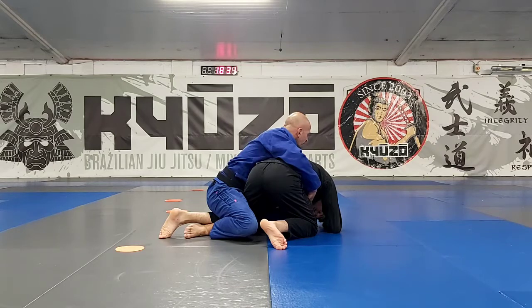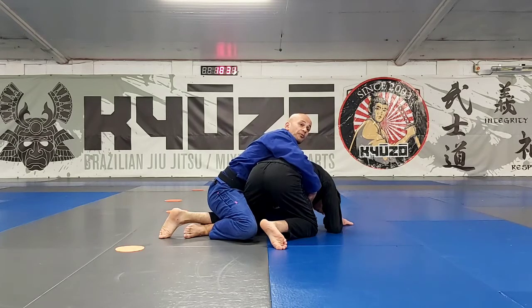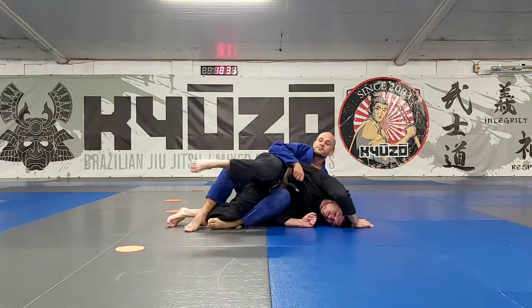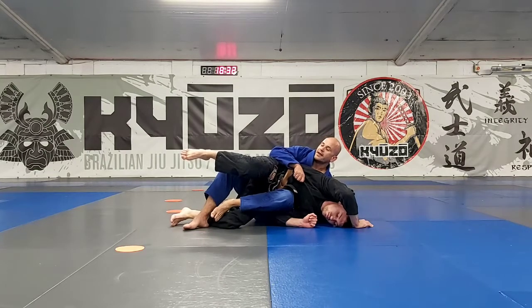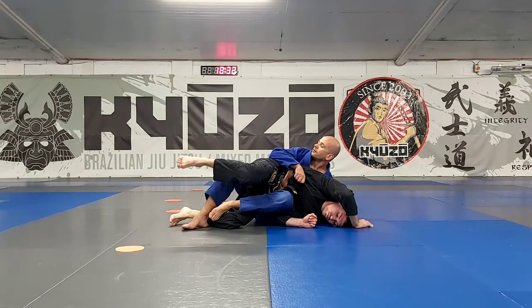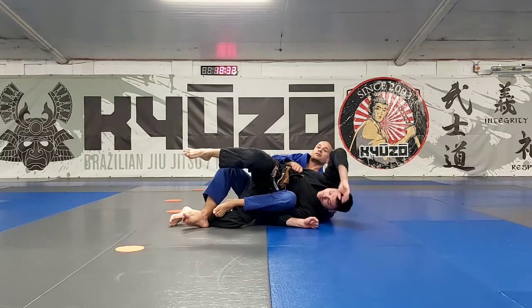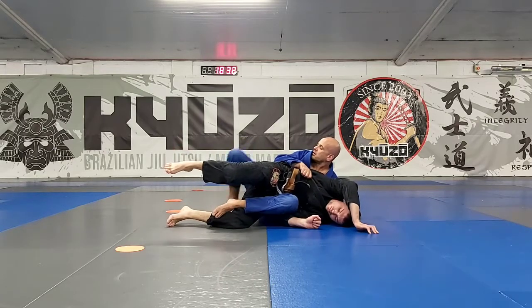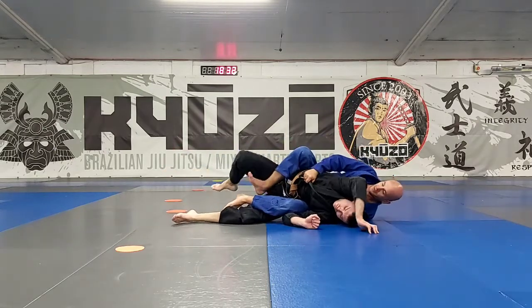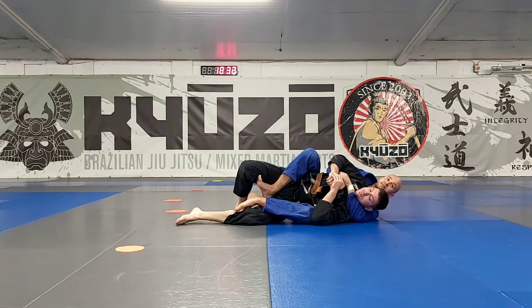But when I go, I'm going to make sure I just go to my elbow and just sit to my butt. So I'm not going to fall to my side. If you fall to your side, you just pull him on top of you. So I'm here. I'm sitting to my butt. See my foot is caught here. And now I can pop my hook in. Okay? Once we get here, again, lying back, we'll just bring him on top of me. And now my free foot, hip escape, and pop my hook back in. And now we're going to attach our seatbelt.